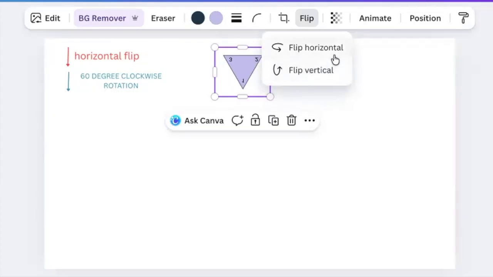So that looks like an upside down pyramid. This one looks like our right side up pyramid. They look like very different shapes, right? So a vertical flip in this case is not a symmetry action, okay? But a horizontal flip is a symmetry action.